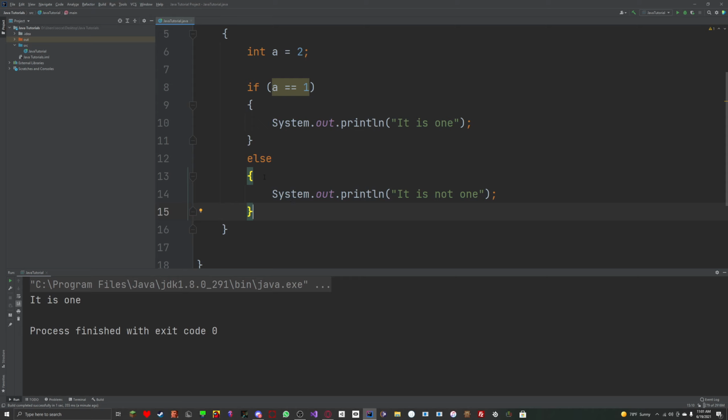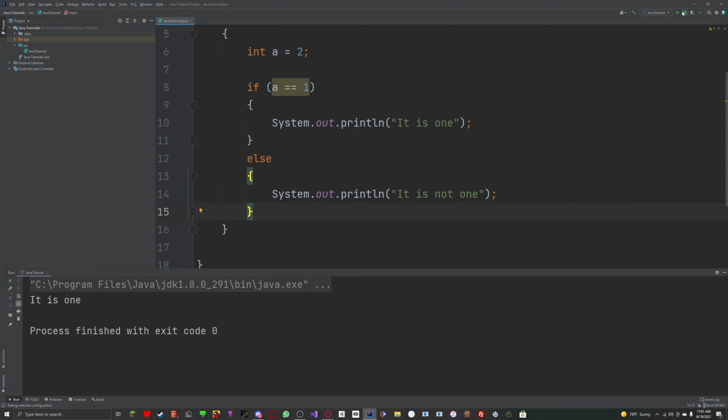Now the else statement will simply run this. The else statement always goes at the end of an if statement. Why is this? Well, this is basically saying, if none of the conditions were true for this if statement, then by default we're just going to do the following code. That's what this else statement is.